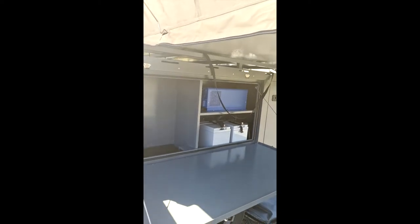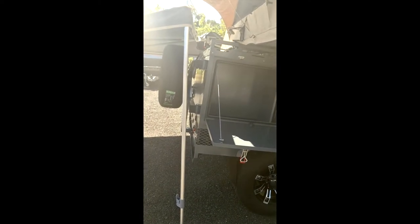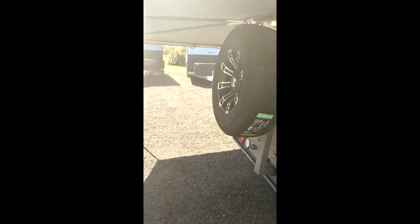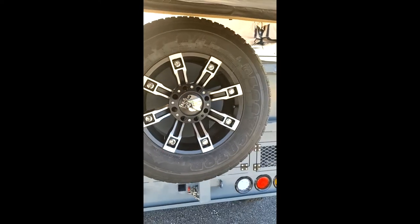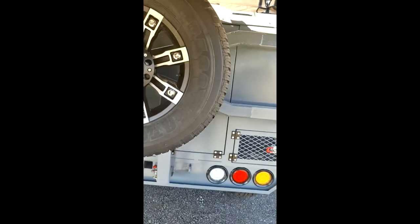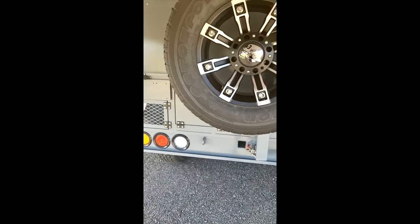Moving on to the rear — that's where your batwing starts. The batwing awning starts from the front on the passenger's side of the vehicle, the kerbside, and then goes all the way around the side, across the back, to the middle of the roadside — what we call the offside. So you've got quite a big batwing awning there. Before we get too far, we've got the spare wheels on the back — quite a cool mag wheel. They are 17-inch wheels.